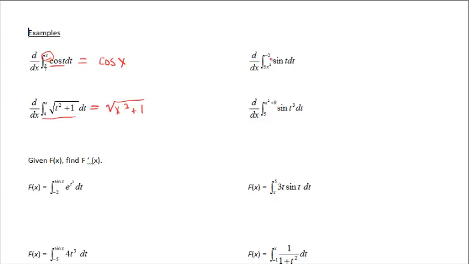All right, differentiation. Pay attention to these limits. We haven't seen this case yet. What we want to do is typically we want to have the variable limit as our upper limit. So what I'm going to do is rearrange. It's been a while. There's a property that's going to allow us to switch these limits. And you might well remember that if I do trade limits like this, the effect on the integral is to find its opposite. So I'm going to have a negative here. So it would be okay to pull the negative completely out front here. So by switching the limits, I make the answer negative or find its opposite.